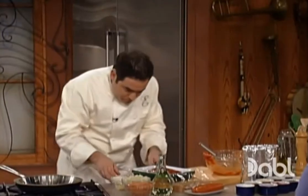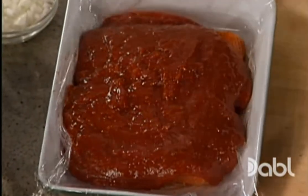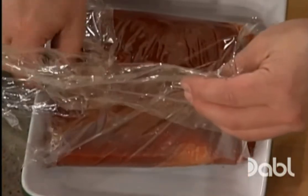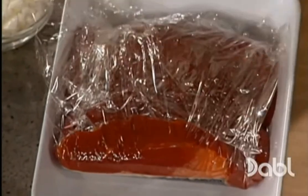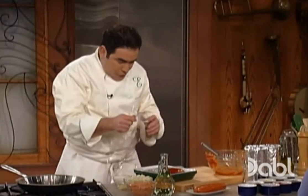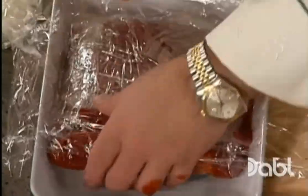Then what you want to do, like I've told you before, you got to make sure that you really wrap this really good when you're going to do this Gravlax, and that's exactly what we're doing. We're going to wrap it up in a nice package like this, using this plastic so that there's no air.